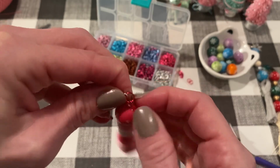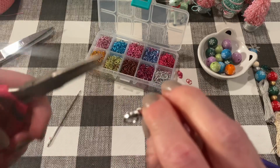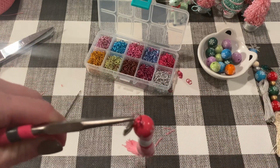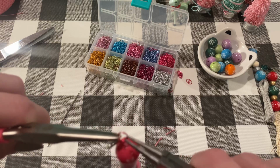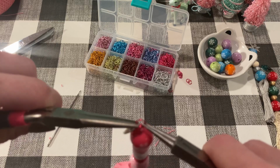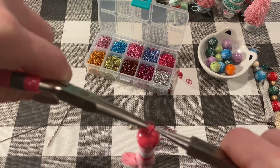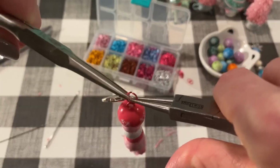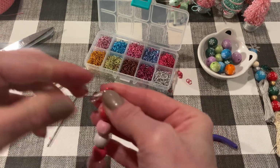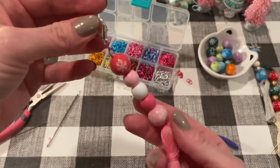Now these are pre-opened, so I didn't have to open them. You want to squeeze it tight with your jewelry pliers. Now again, these are not super tough to work with, so you can probably just use your fingers to do this one, but I don't even think I'm focused here, am I? No. Oh, there we go. Okay. So let's just squeeze that together. Okay. So now we have our lobster claw clasp, so we can use that to put on our planner.